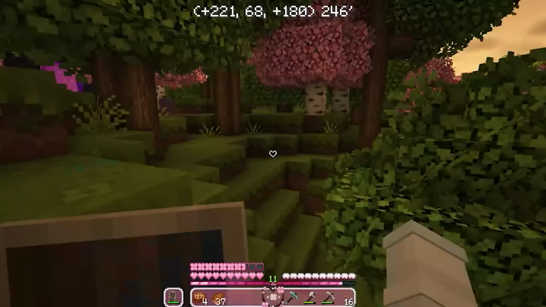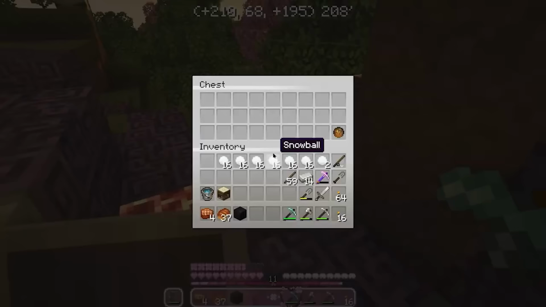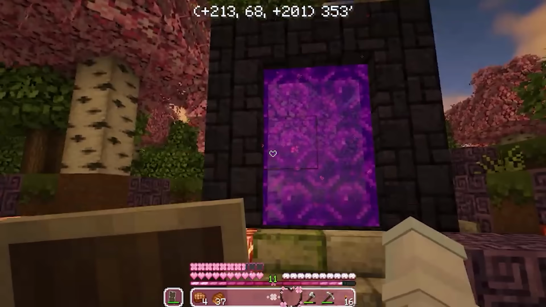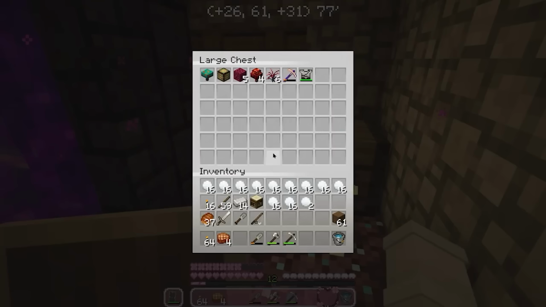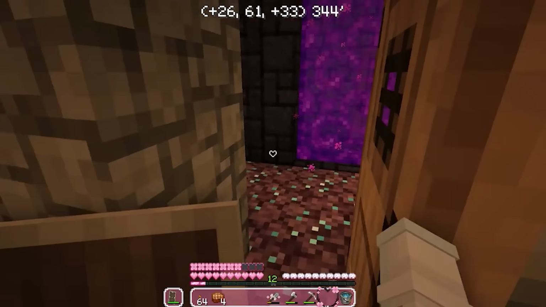It took me quite a while to find the portal, but I eventually got there and grabbed our extra obsidian. So the first thing I did when I got over here was build a small shelter around our portal to keep safe and store some of our extra stuff. Now, we're looking for a fortress to gather some nether wart and blaze rods, and I believe there's one far in this direction.